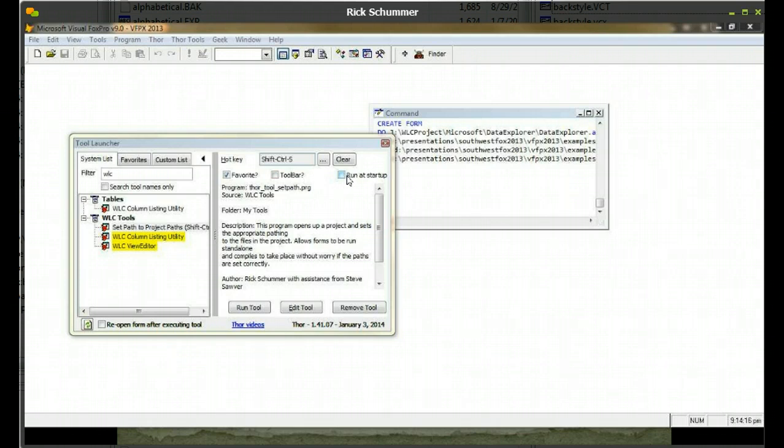You can also have tools run at startup. If you have tools that you want that, I don't know, do some cleanup behind the scenes, or arrange your IDE a certain way, or in the case of IntelliSense X, you want the IntelliSense X components to be runnable anytime you're editing a program or in a method editor or whatever, it allows you to have those tools run and set themselves up individually. Very powerful configuration.